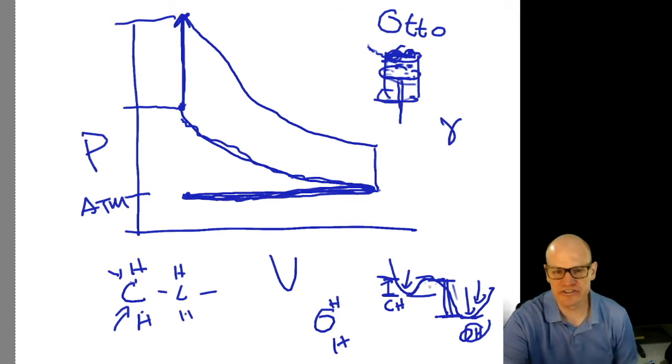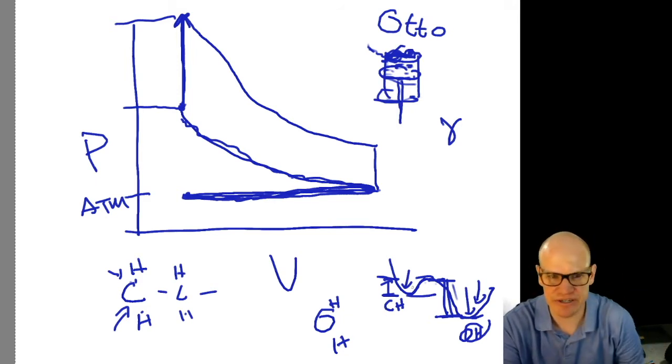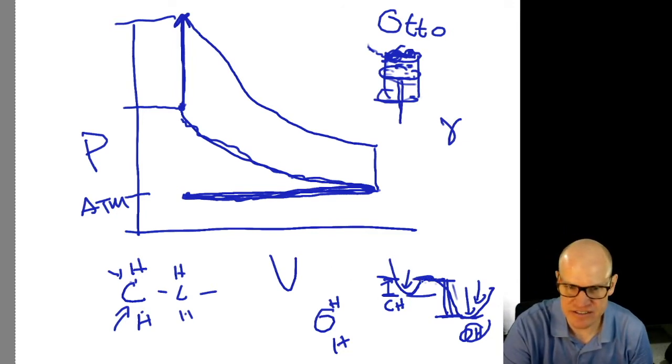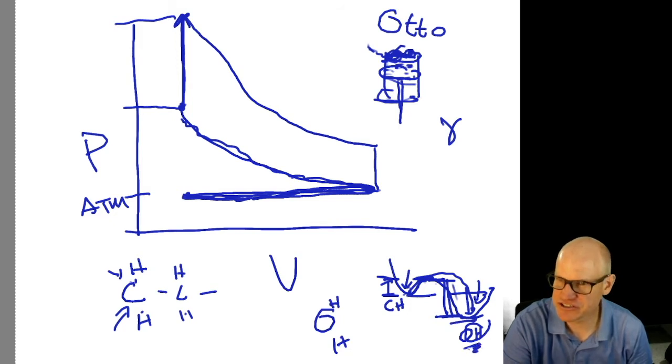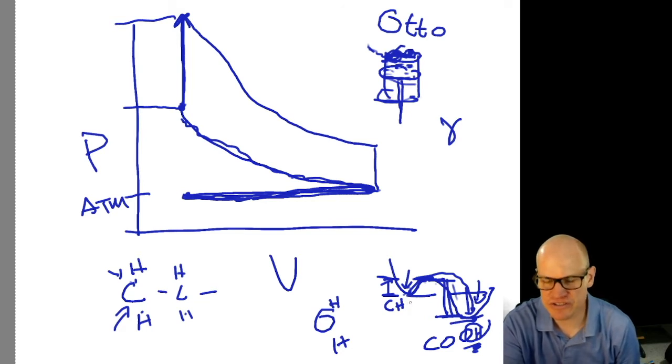And so where does that energy come from? Well, part of it is that you compress the gas, and so you increase the temperature of the gas by compression. And then you have a spark plug that adds this energy. And then what happens is you only have to get this started. You only have to start getting a few things over, and then the energy that's released in the formation of these oxygen-hydrogen bonds, and carbon-oxygen bonds. So oxygen-carbon and oxygen-hydrogen, those bonds collectively have more energy than the carbon and hydrogen bonds that you started with.